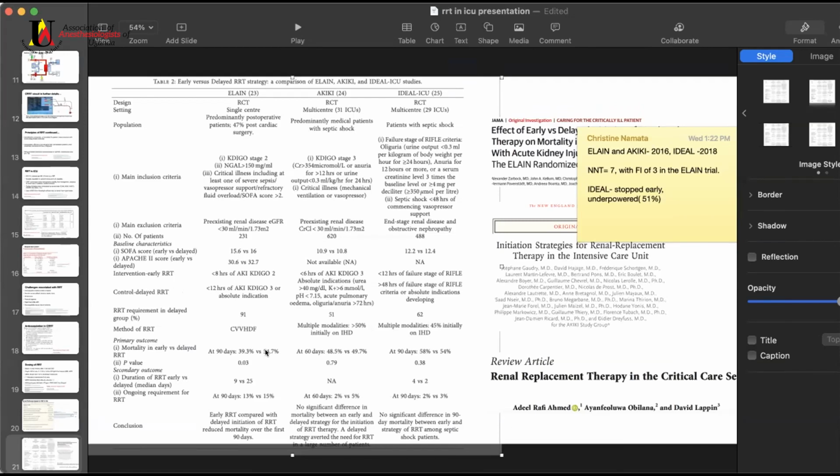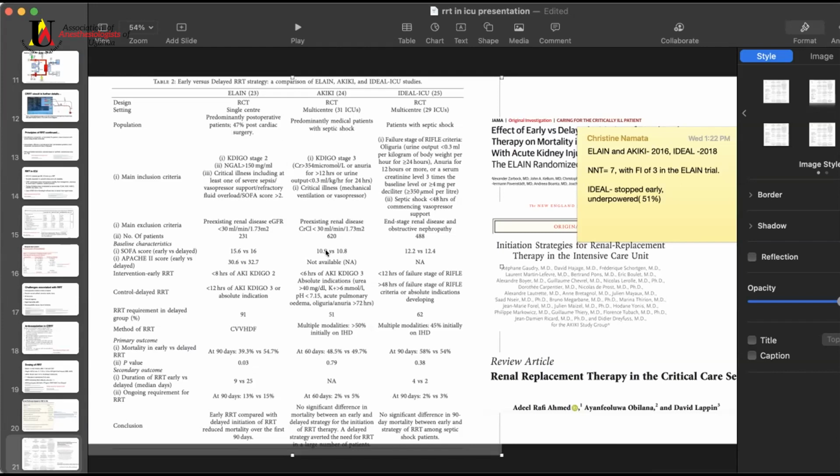And then, of course, the fragility index was quite low. It was 3, meaning that just changing the outcome of 3 patients would make the finding null and void. So that is why people came out to do larger studies to try and answer that particular question. So the AKIKI was multi-center, it is French. The ELAIN, I think, was in Germany.